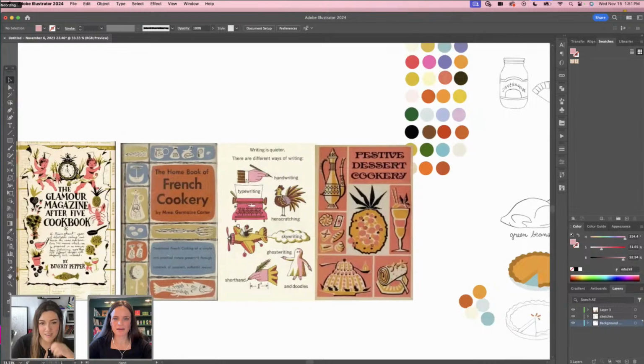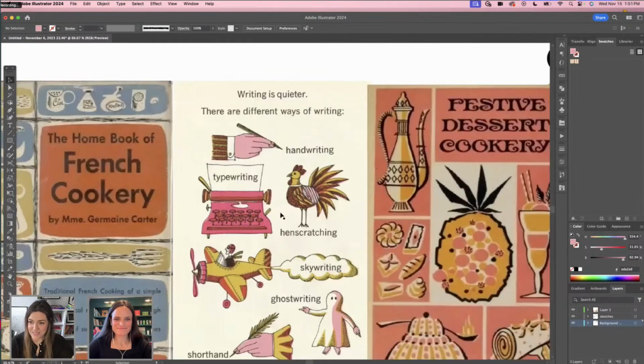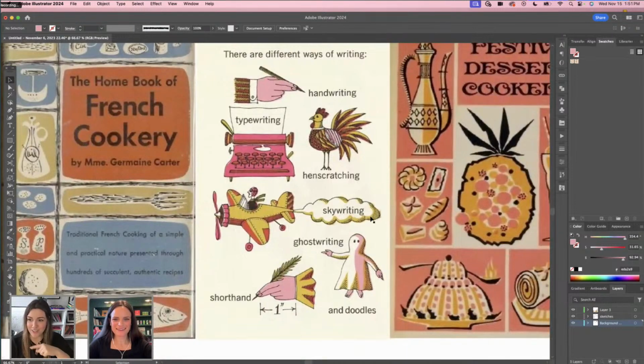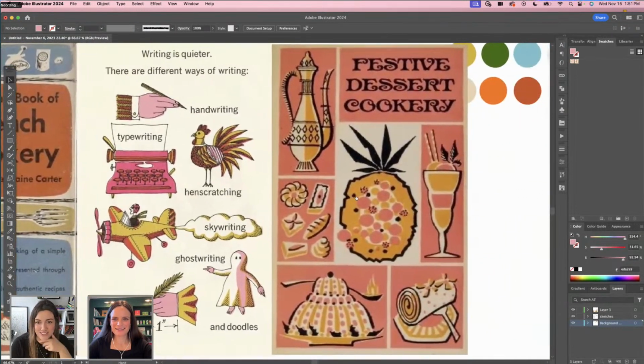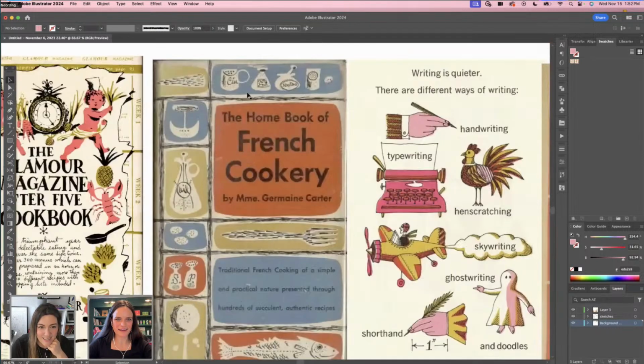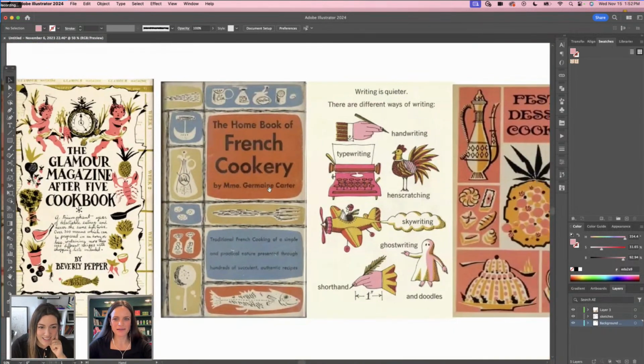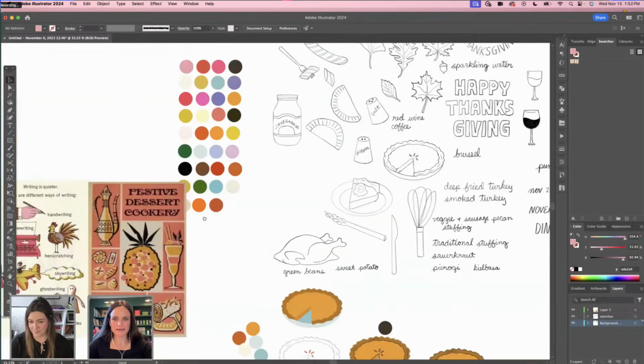Love his work. And then we can see the line reference too from these inspirations and what you've done in your illustrations. Yes, yeah. So you can see definitely that mid-century modern look. They used a lot of texture, which was so fun, so I definitely tried to emulate that.